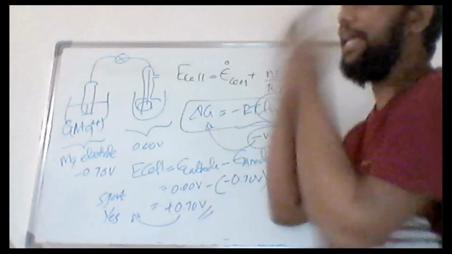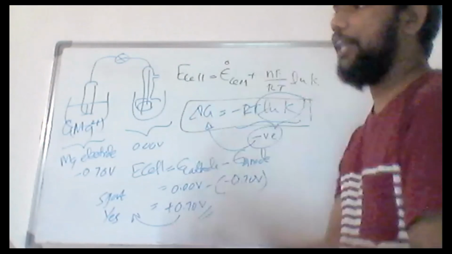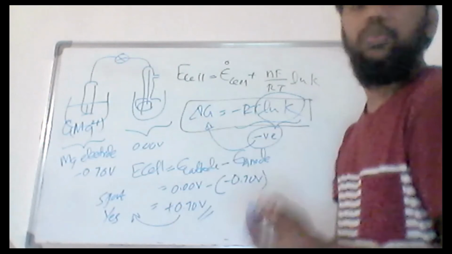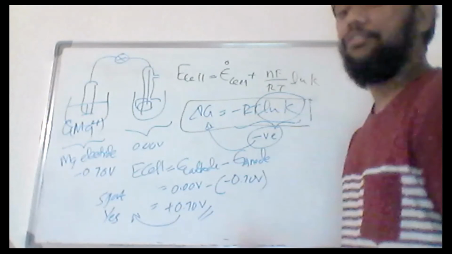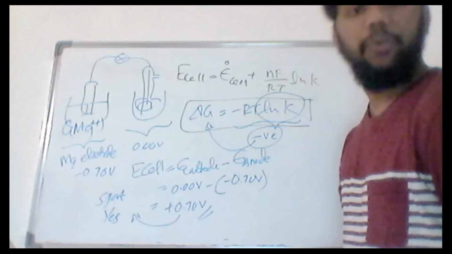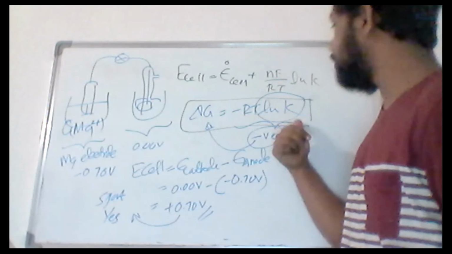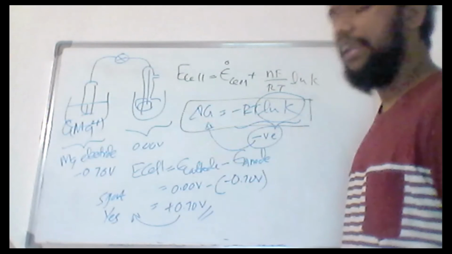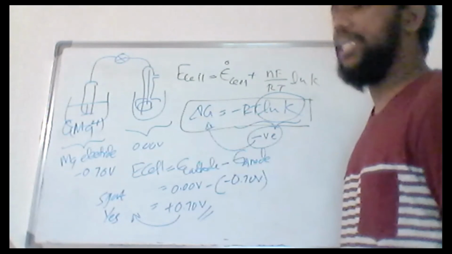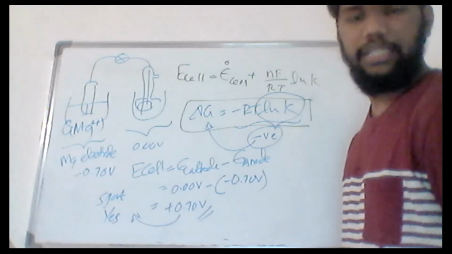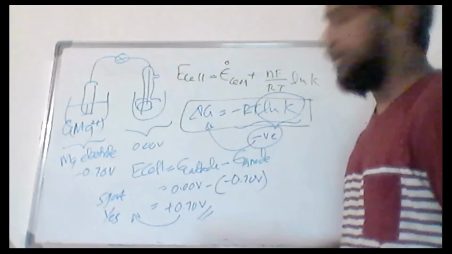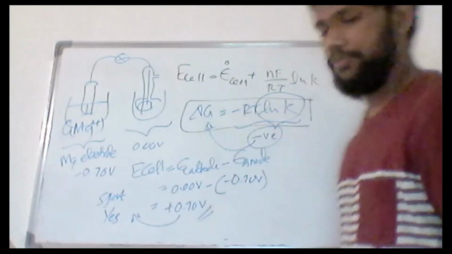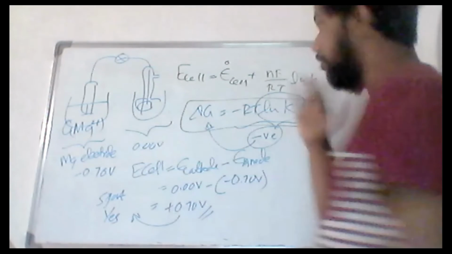Remember, they have given a reaction and asked you to calculate the equilibrium constant, and now they have given this equation and told you to predict whether this reaction is spontaneous or not. So you have to use the equilibrium constant here, and they have given the temperature, then you know R, so you can calculate delta G. If the delta G value is negative, the reaction is spontaneous. But for a cell reaction where the E cell is positive, it is always spontaneous. Why? Because of this. I cannot go further and further about this.